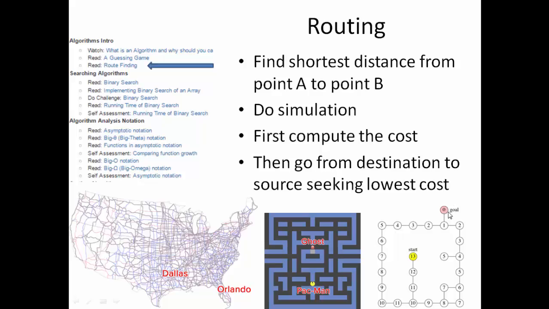But very briefly, what it is: if this is your goal of where you want to get to, and here's where you start, and you have multiple ways of going, you can see there's multiple paths here in the Pac-Man game, and also obviously multiple highways and roads you can go in GPS routing. What the algorithm does is it goes down and it marks each choice as to how far away it is from the goal. So the first move is here, that's one away. You could either go here to be 2 away or here to be 2 away. If you go here, that's 3 away. If you go here, that's 3 away. So the first pass of the algorithm is to mark what's called the cost. How far away are each of the movements from the goal?